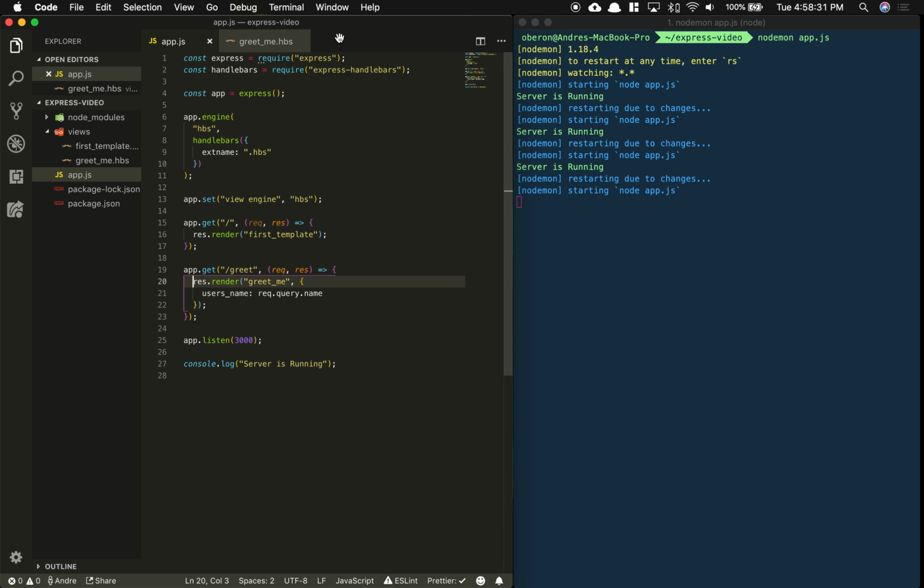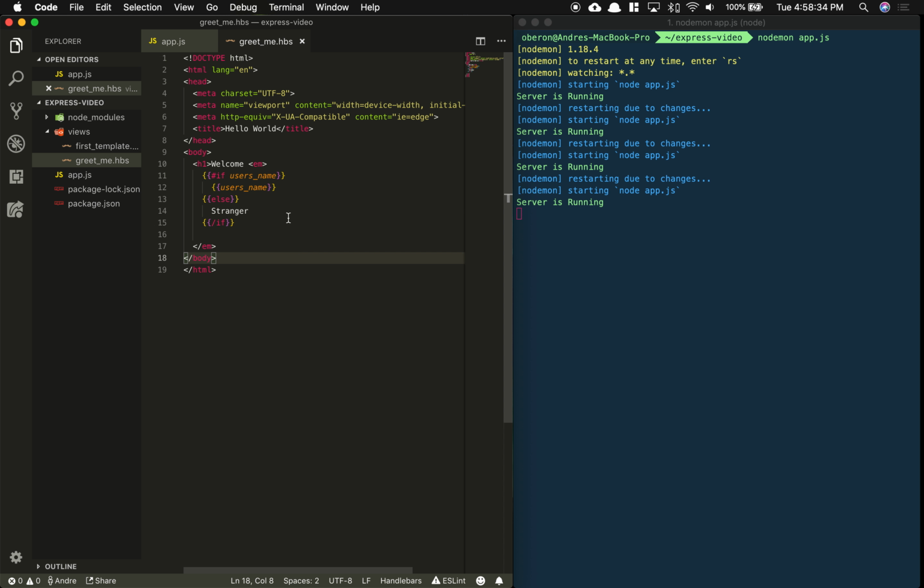Now we can get rid of that, where we're able to do if statements on the front end and show conditional views depending on what we want, depending on template variables that are being passed in. This is very, very powerful. Obviously this is a very simple example, but I think it illustrates the point well. All right, let's keep going.